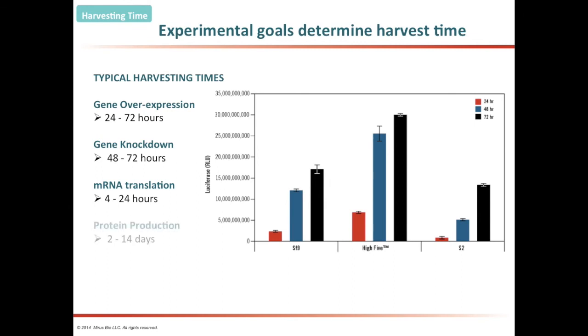For specialized applications, such as therapeutic protein production, a longer time frame may be desirable, anywhere from 2 days to 2 weeks, to get the appropriate cellular biomass and the associated protein yield. For an example of this effect, here are some insect cell lines harvested at different time points, and you can see in each case there is an increase in the overall expression at longer incubation times.